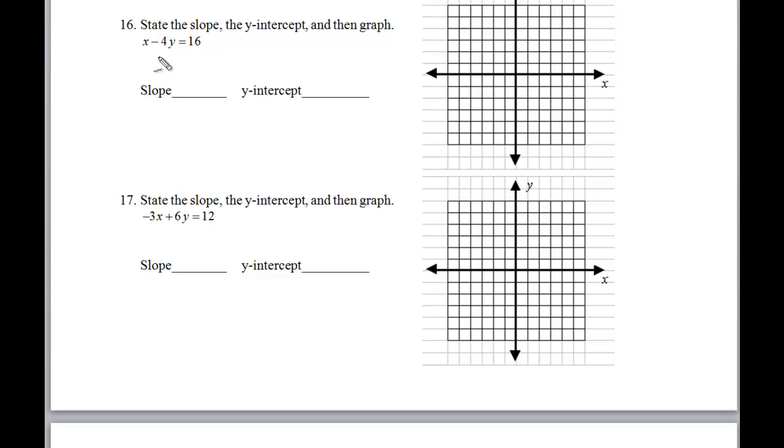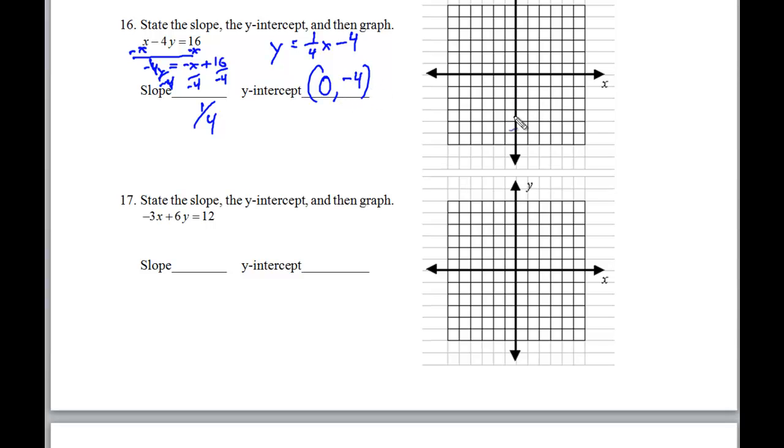So we're going to move the x to the other side, so by subtracting the x from both sides, we then have negative 4y is equal to negative x plus 16. Then we divide everything by negative 4, and since this is a monomial, I like to divide these monomials by each term. So my negative 4 is simplified to 1, so 1y is equal to 1/4 x minus 4. And 16 over negative 4 is simplifiable to negative 4. Now the slope is going to be 1/4. Notice that the slope is a fraction, it's not 1/4 x. The y-intercept, we're going to get clean on this and write 0, negative 4.